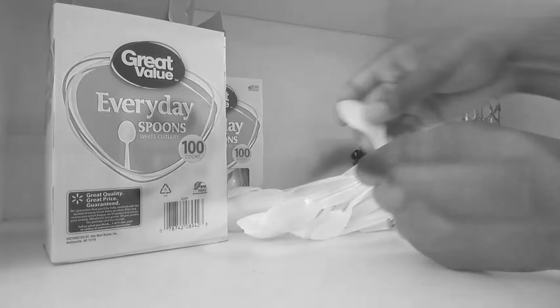The next part in this DIY is to break your spoons. I did this by hand in the beginning, but after about 50 spoons I was over it, so I found an alternative — I just used the edge of my desk to pop them apart. If you have someone there to help you that would be great, but if not, try doing it on the edge of a desk, because doing it by hand on a large wing can get really tiring.